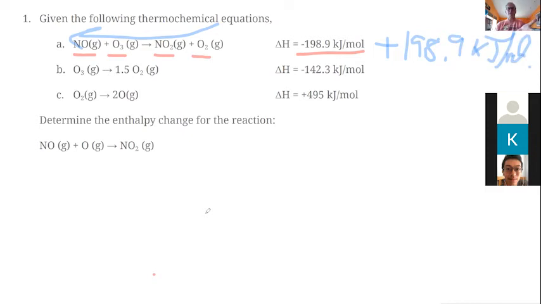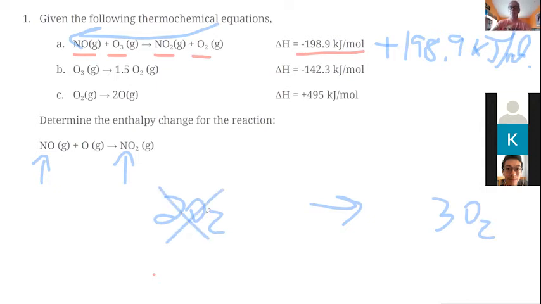So what you're doing when you do these sorts of questions, you're going to look for where are my reactants, where are my products. If my products are on the reactant side, I'm probably going to have to flip that equation around. And the other thing you can do is if you have the same thing on both sides of the reaction, let's say I add all my three reactions together, and I find I've got 2 moles of oxygen on one side of the reaction, and I've got 3 moles of oxygen on the product side, well, I can just cross that one out, and I'm left with 1 mole of oxygen. It's like net. What do I have net? If I start with 2 and I end with 3, then really what's happened is that I ended up with 1, because 2 of them got taken up in the reaction, and then I'm left with 1.